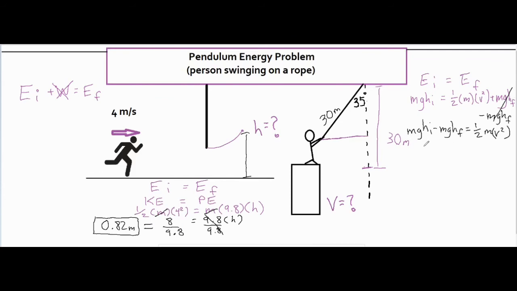So what I can do is if I'm just taking a look at this left side over here, where after I subtracted this from both sides, I canceled it out on this side and then flipped over to this side, I can factor out the mgh. And then once I do that, the masses are going to cancel out. So it looks like all I really need is the difference in the two heights from here to here, and then I'll be able to solve for my velocity because I know g is always 9.8.